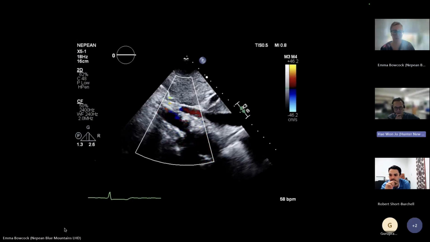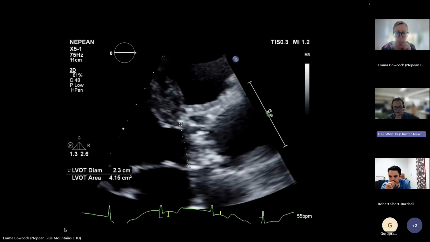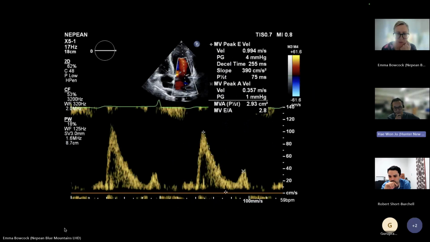This is just the abdominal aorta, isn't it? Color flow Doppler across there. LVOT diameter of 2.3. Well, very abnormal E to A ratio, suggestive of elevated left atrial pressure and diastolic dysfunction. I mean, an E to A of 2.8 would put the patient at a grade 3 category.